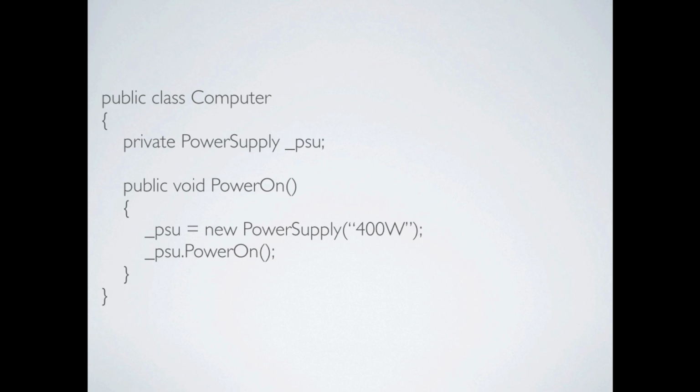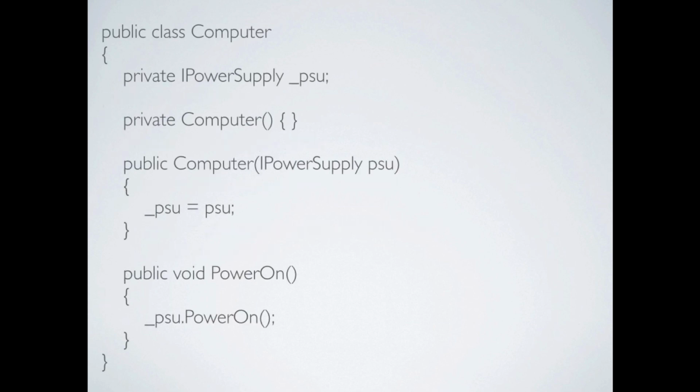In this case, we have this 400 watt string hard-coded. If we only wanted to upgrade to a 500 watt power supply, we shouldn't have to change the computer. We should just put in a new power supply. And with this implementation, we can do that precisely. In fact, if you think back to the clean modeling concept, think about the real-world objects that we're modeling here. If you wanted to upgrade the power supply on your computer, you would just provide the computer with a new power supply. You wouldn't change the computer at all.